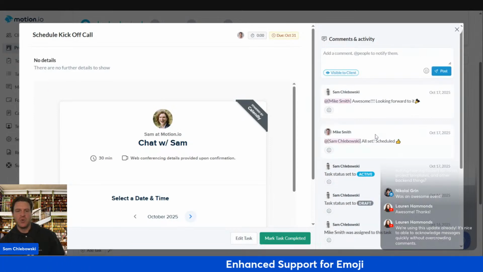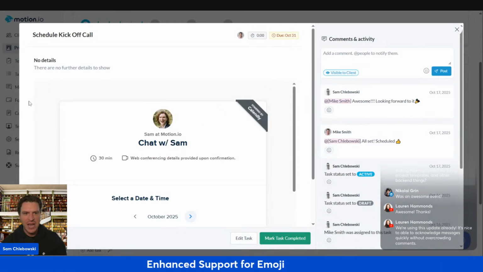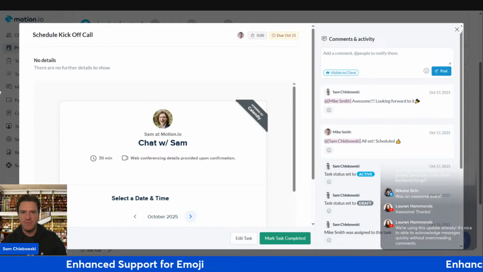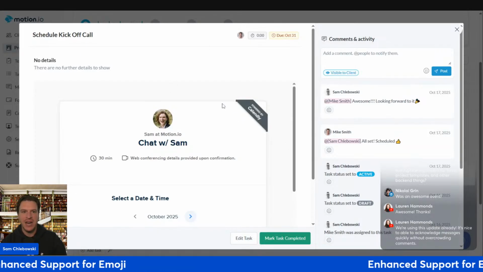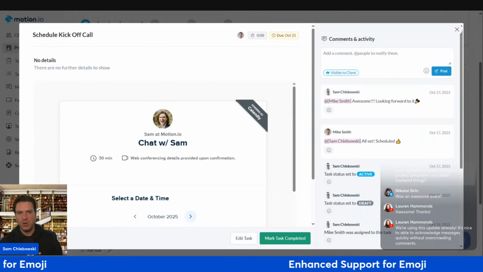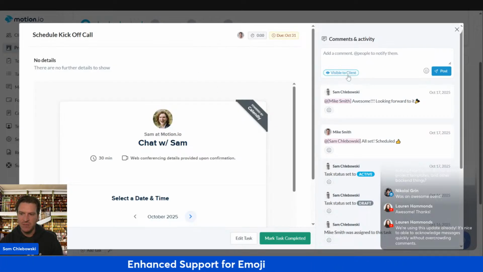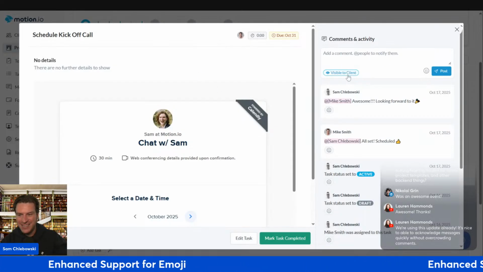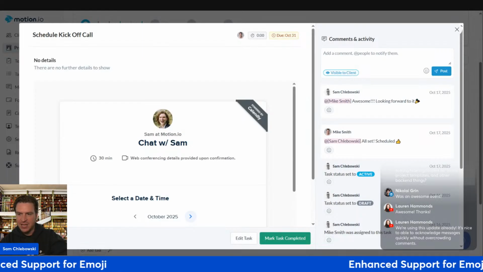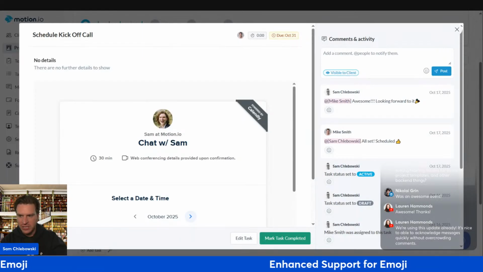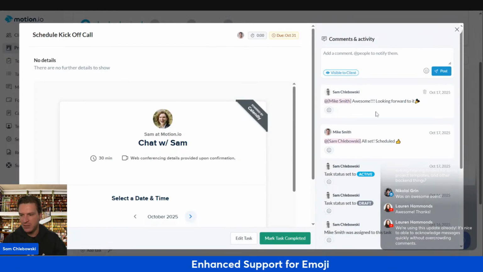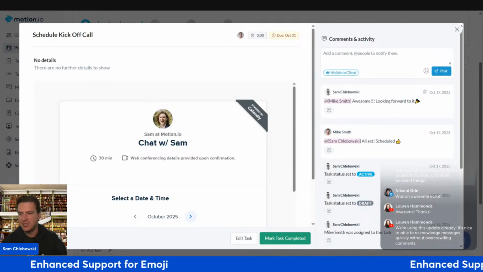While I'm at it, I also want to point out something we added just the other week to Motion.io that I think is helpful now that we're looking at a task. You do have the ability within Motion.io, when you comment on tasks, to make things only visible to your team members. So in this comment, I responded to Mike with some text and an emoji.